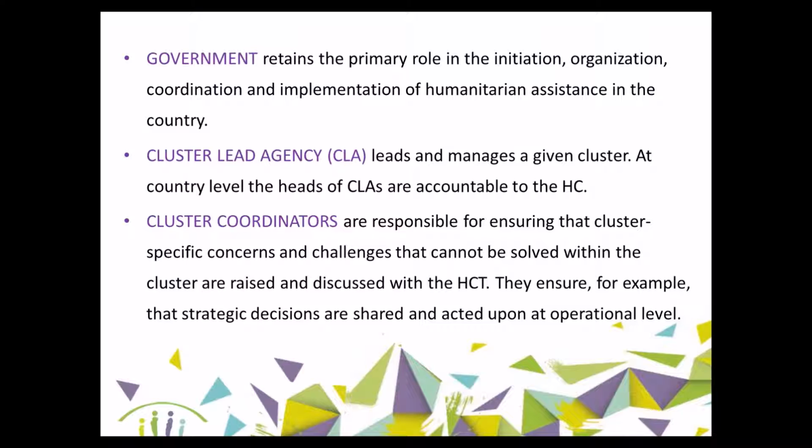Cluster activation is based on an analysis of humanitarian need, existing coordination mechanisms, and capacity on the ground. We must remember that IASC principles have agreed that activation of clusters should be strategic, deliberate, and time-limited. The aim of a cluster activation is to strengthen rather than replace a government sectorial coordination.